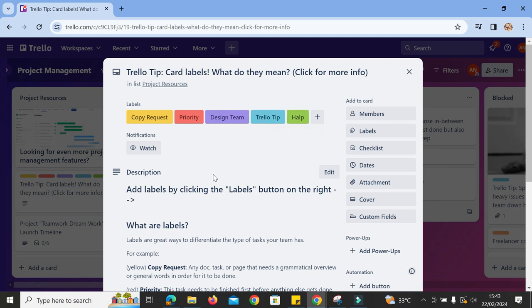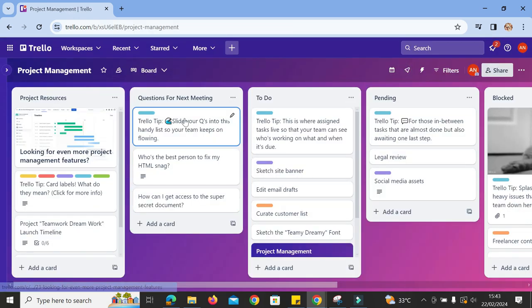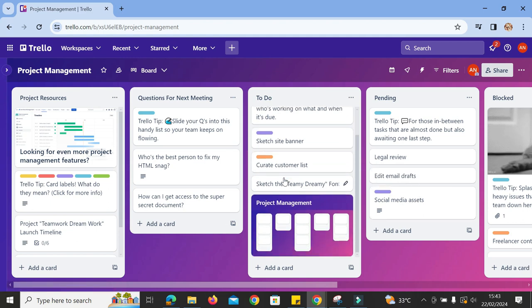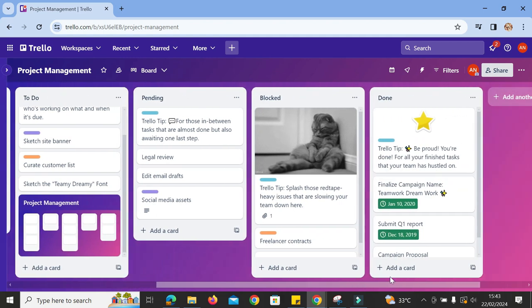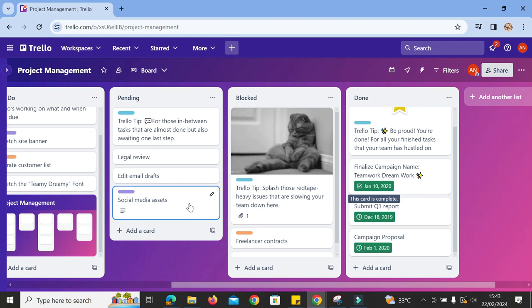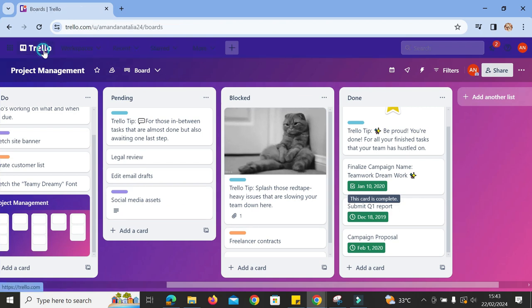So once you find a template that you would like to use, go ahead and read the instructions on how it works. Obviously, you don't really have to follow every single instruction, meaning that each board is totally customizable. So if there are some elements or some sections on this template that will not go well with your project management, you can just go ahead and delete or alter it.